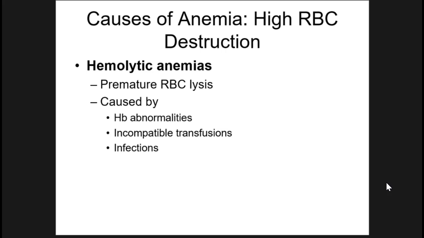And hemolytic anemias, again, remember, part of the life cycle for that red blood cell is that it has to be broken down by the spleen and liver towards the end of that 120 days. It's defective, right? It is possible for your spleen to go a little hog wild and break down a whole bunch of red blood cells all at the same time, especially if they are all defective.